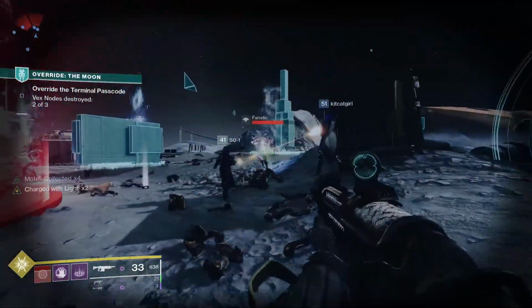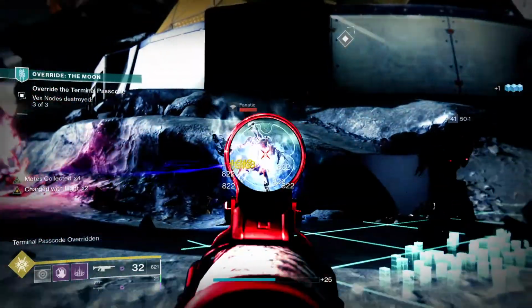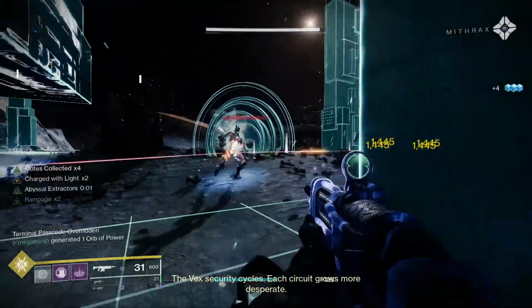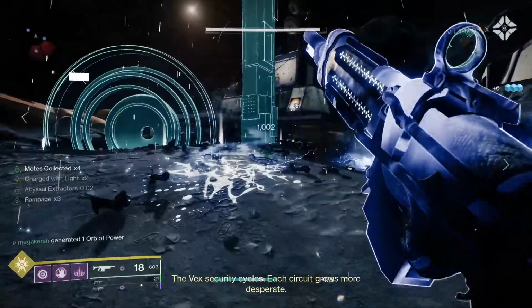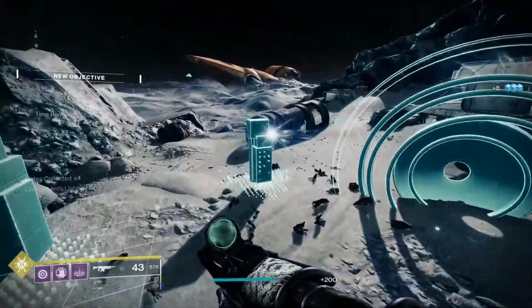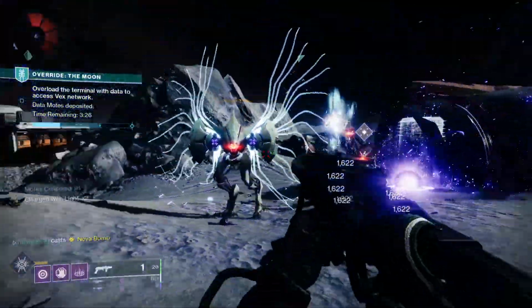Well, finally today, let's have a look at how to make the Deathbringer even more powerful than it already is. So there's a really good Charge with Light mod called Argent Ordnance, and that is currently in the combat mod set, and you can find that on the seasonal artifact. And that means you can make Deathbringer even more powerful than it already is. So you will need a mod on your armour to gain Charge with Light stacks. That could be something like Taking Charge.